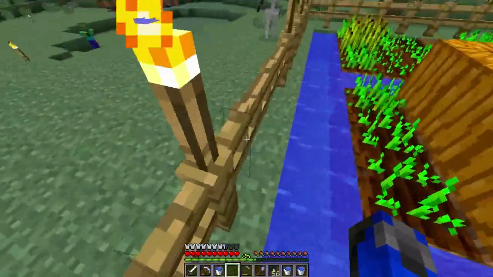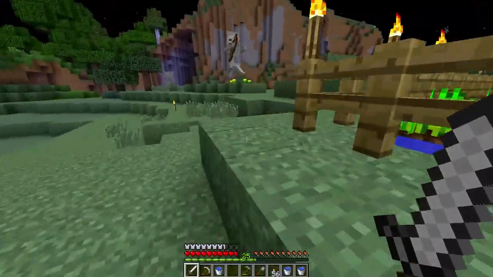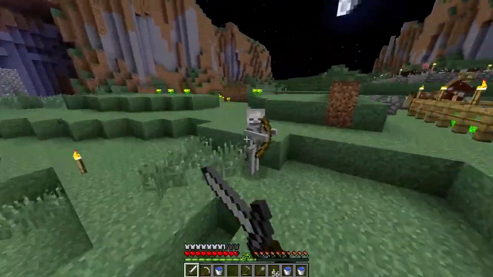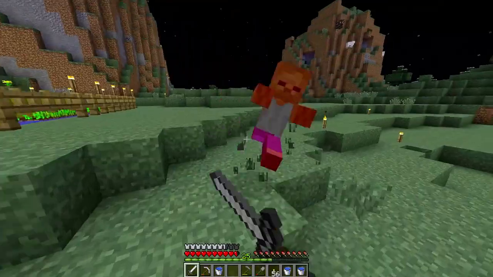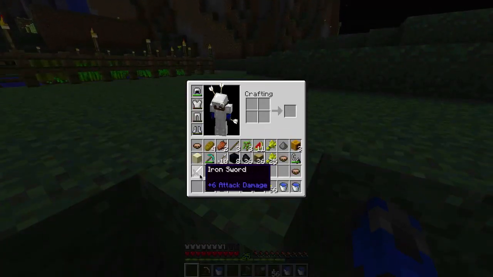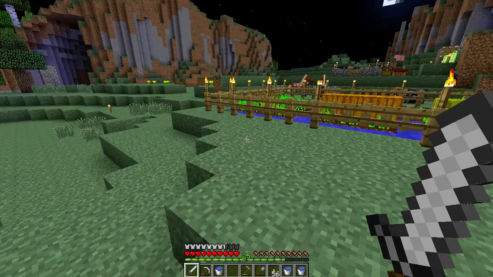And the skeleton is starting to annoy me, so please go away. You're really annoying. You're not really doing anything to me, man. You're doing like half-hearted damage. Come on. Enough of that. Get out of here. And my sword just broke. GG. Alright, and my inventory is like super, super full. Oh, I got one like right in the eye.